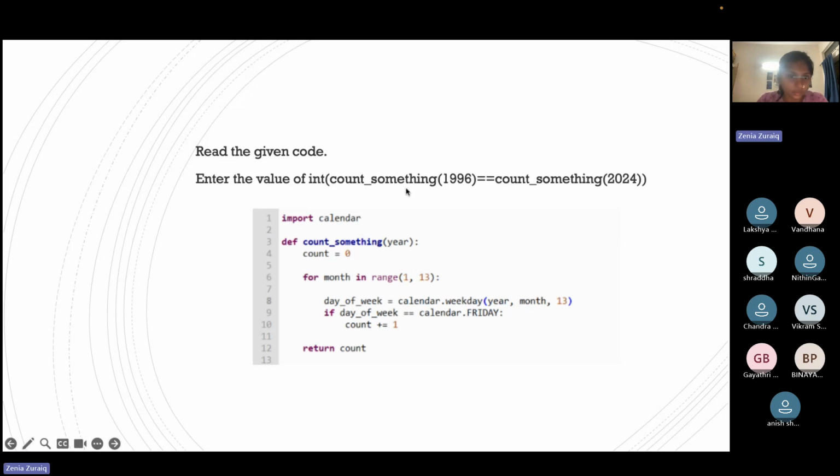This is a Boolean, right? This is checking if something is equal to something else. That will be true or false. So this is a Boolean, but then it's converted to an integer. The point is that it will give 0 or 1. Okay, thank you. One more person has said 1. So we at least have a majority. Does anyone else want to answer, or we can go to the solution? I can give one more minute if someone is still answering.